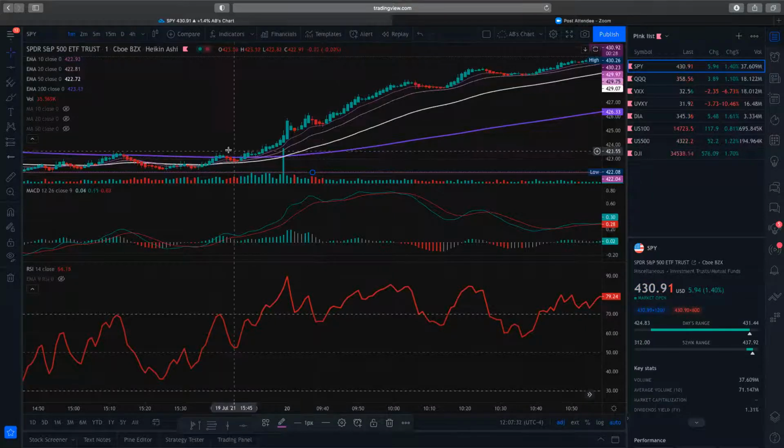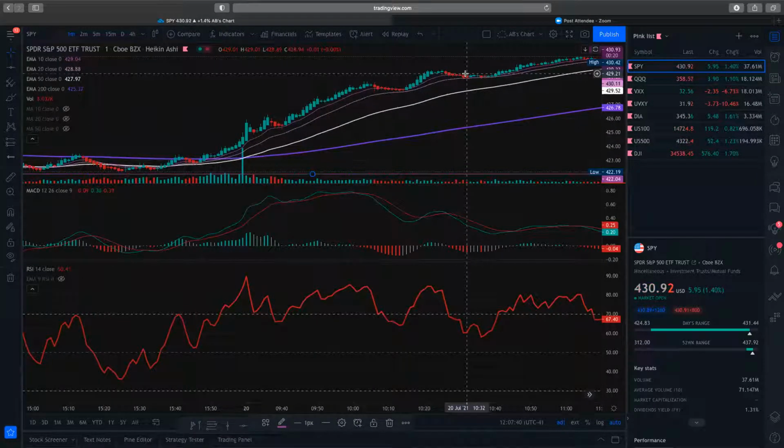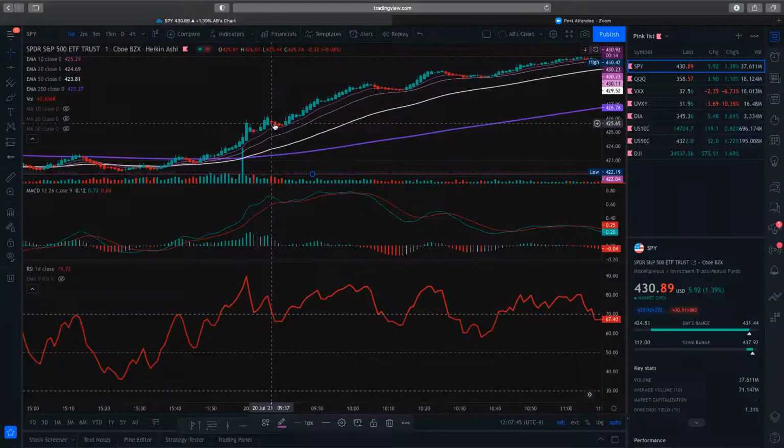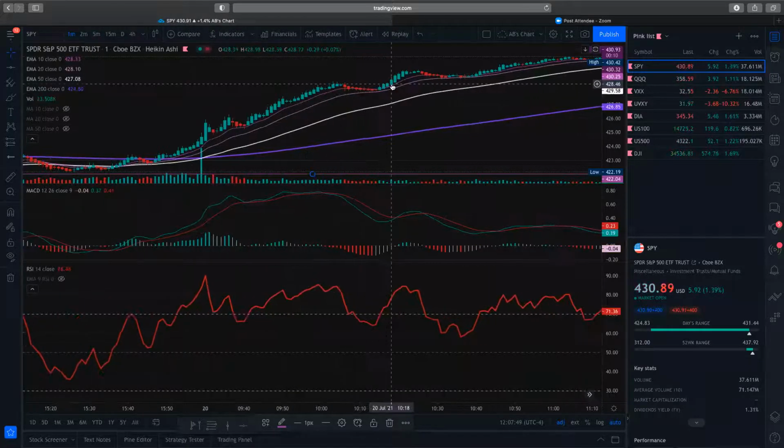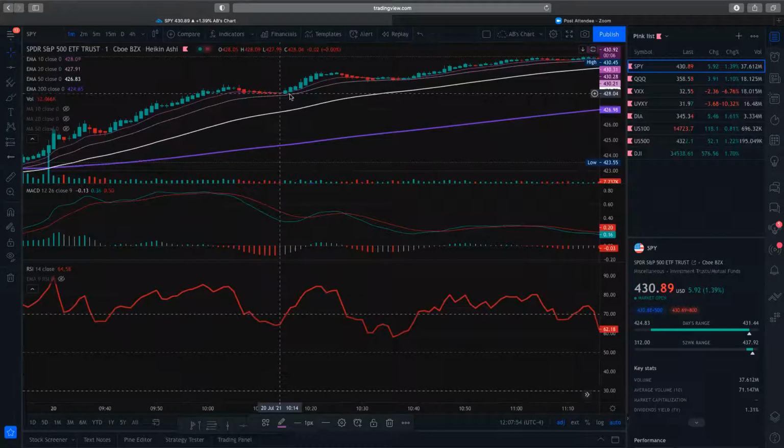So once we're in our trade, right, we break our 50. The first thing I'm watching for is for us to stay above this EMA 10. As long as we stay above the EMA 10, I have no reason to consider anything happening as far as a reversal. Even here, you had a little profit taking, but we're still staying above this 10. Now up here, we did have some more profit taking and we bounced off of our 20, which is our second bumper. So this is kind of where your risk tolerance comes in.